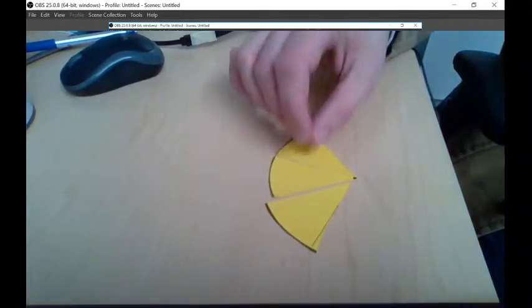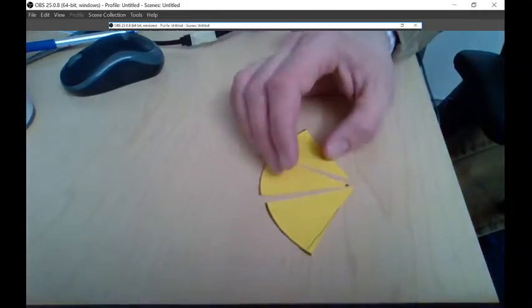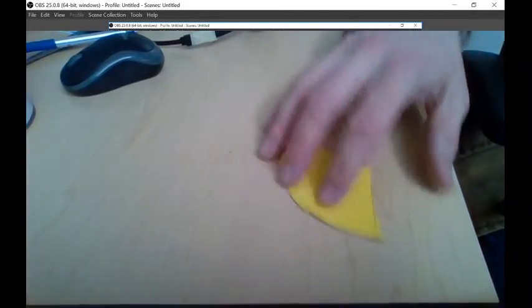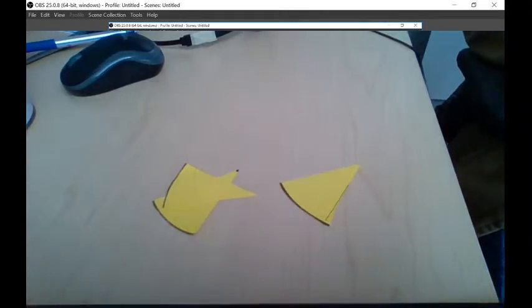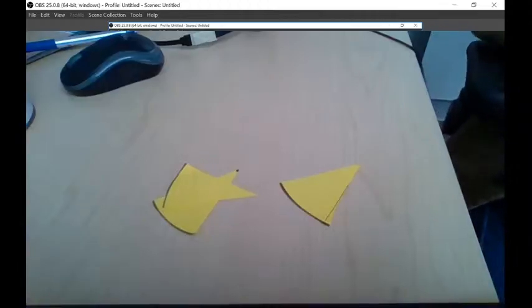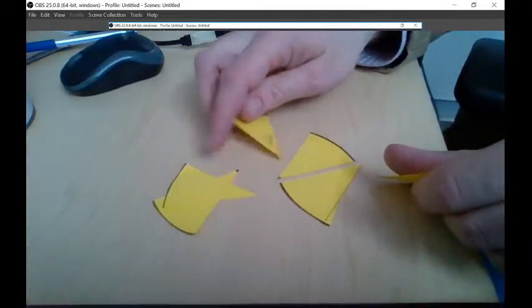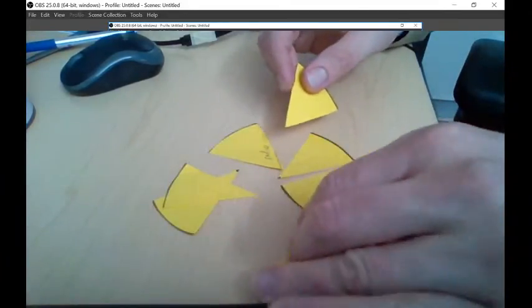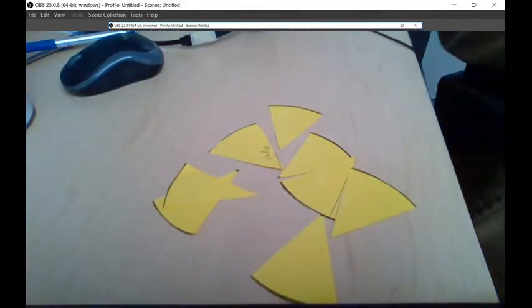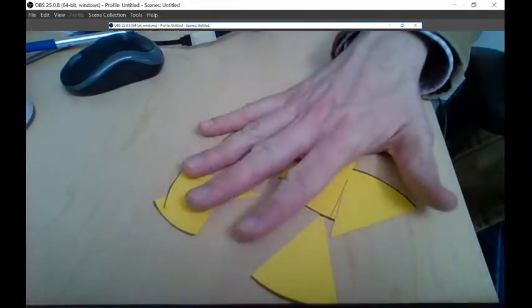Like, that's kind of like a triangle, but it's already more like 3/8 of a circle, so that's not it. I'll tell you right now, Sienna has a really good looking shape right now. Sienna's shape is exactly what we're going for. So I want you guys to take these and see if you can make them into a shape that you can find the area of, like a triangle or a rectangle or a parallelogram. See what you can do.